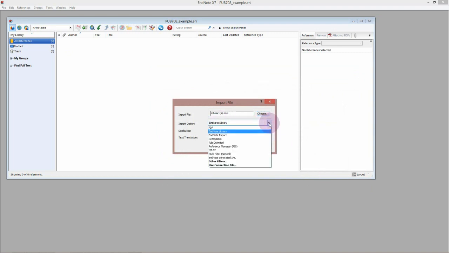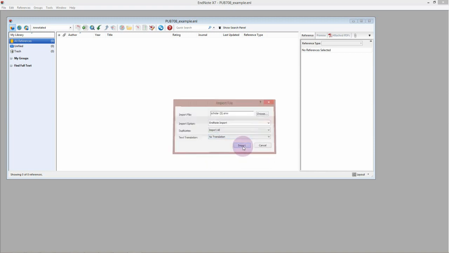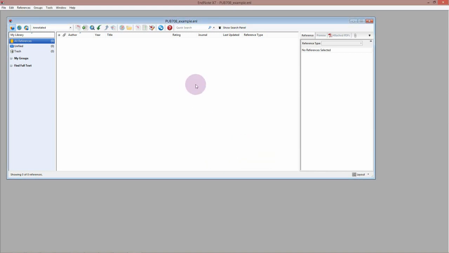Now you've got a couple of different options here. Often when you get an automatic download option for a citation, it'll be in Reference Manager format, RIS. That's quite common if you're using one of the databases through the library. So you just have to be sure to check that you've got the right option selected here, or it might not import your reference correctly. In this case, an Endnote import should work because that's what it told me it was downloading.